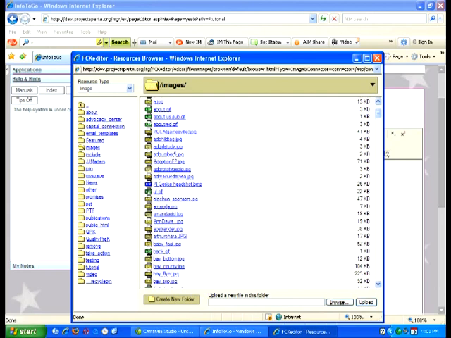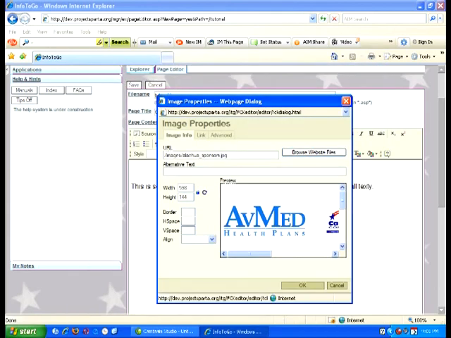Let's go ahead and use this one. Here we go, Alachua sponsors JPEG. All right, so you'll notice now URL is filled in with the directory and the name of the file. All right, beneath that, you have a field called alternative text. Now, it won't necessarily make your page a bad page. If you leave the text out, it won't not work. But to maintain standards compliancy, you're going to want to fill this in.